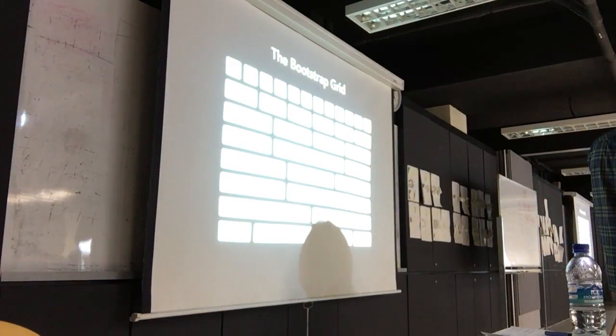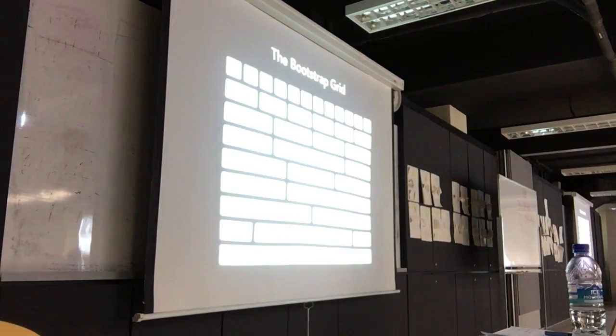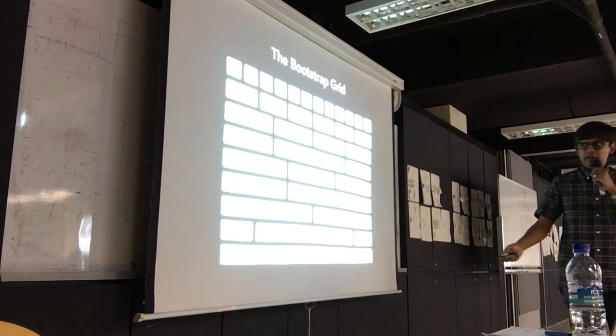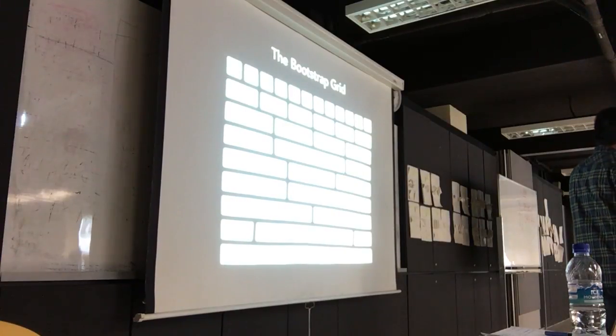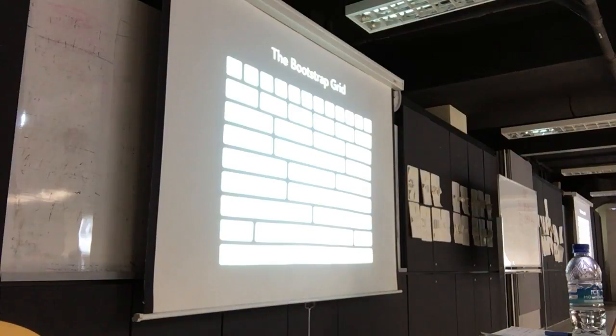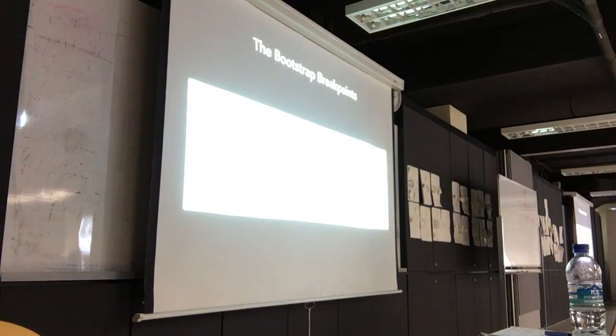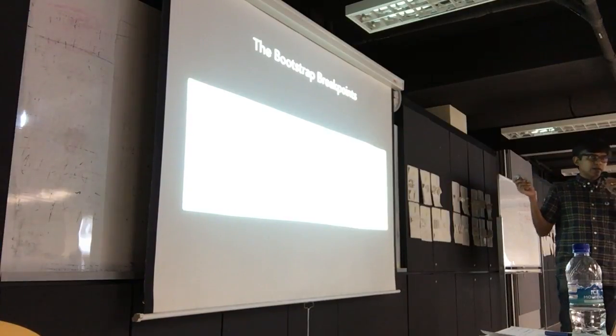Okay, so this is the Bootstrap grid. Number 12 is our magic number. Oh yeah, of course you can also do one entire long column of nothing but just one big column that will span 12 boxes, like 12 columns. Okay, so keep this in mind, 12 columns. Okay, the Bootstrap breakpoints, this is a screenshot straight from their CSS file when you download it.